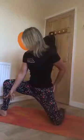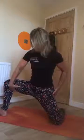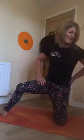So as you can see, it's less of an ankle move because I cannot move any further forwards than that, so I can't get my knee over my toe, but I have got a nice big stretch down here and a stretch down the inside of my thigh. So it's definitely working through my groin, which again is useful to mobilise so that you don't get any stiffness. There we go.